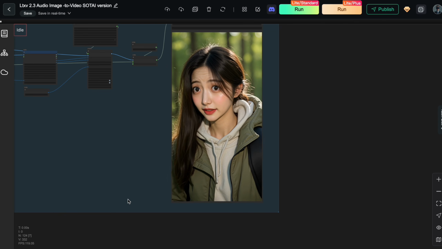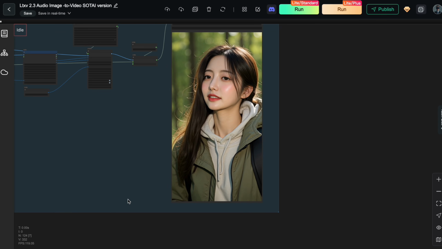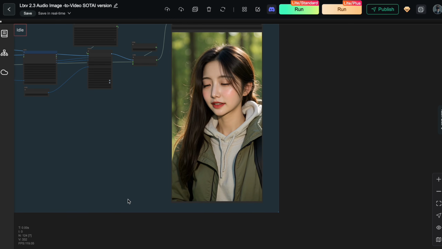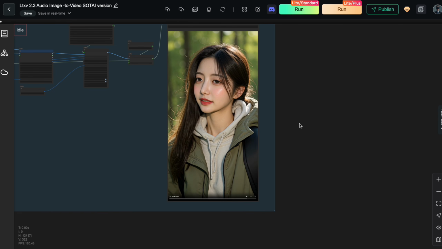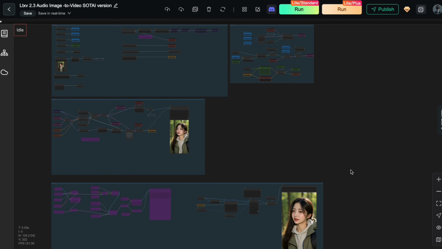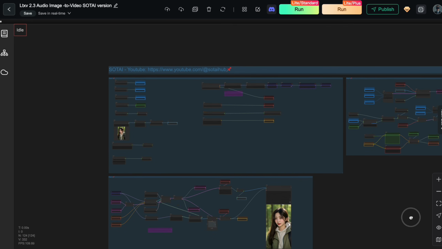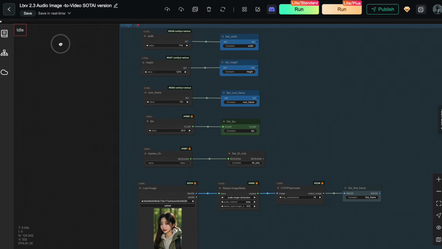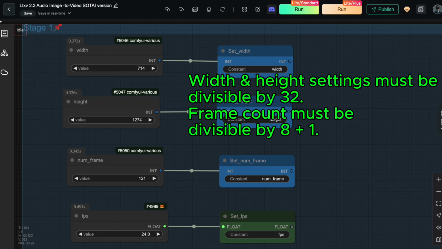First of all, you need to understand that this issue partly comes from the current limitations of the LTX 2.3 model. So the tips I'm about to share won't guarantee a 100% fix in every single case, but they can definitely help you increase the success rate quite a lot. The first thing you should check is the video shape. Make sure the width, height, and number of frames are all within the recommended settings for the LTX model, as I'm showing on the screen.